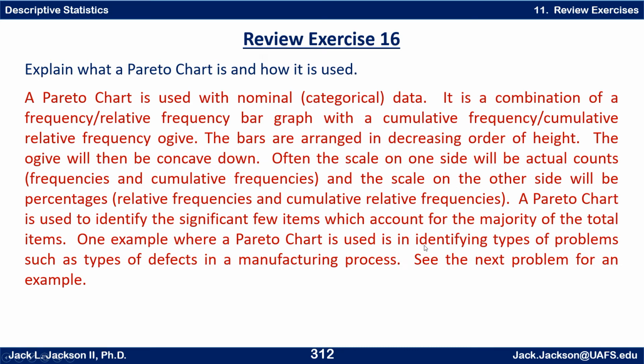A Pareto chart is used with nominal or categorical data. It's a combination of a frequency or relative frequency bar graph with a cumulative frequency or cumulative relative frequency ogive. The bars are arranged in decreasing order of height. The ogive will then be concave down. Often the scale on one side will be actual counts, frequencies and cumulative frequencies, and the scale on the other side will be percentages, relative frequencies and cumulative relative frequencies.